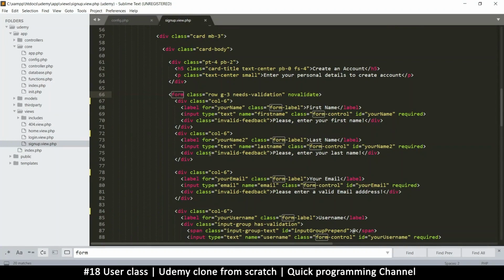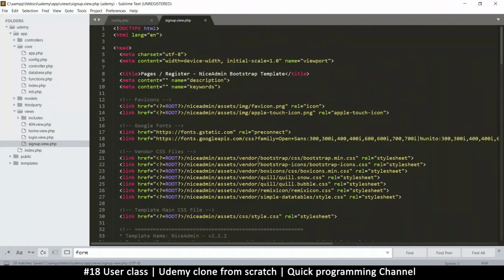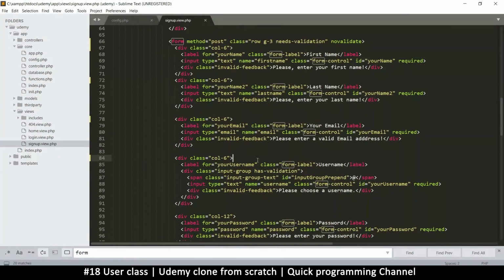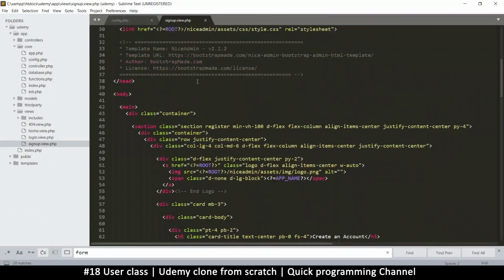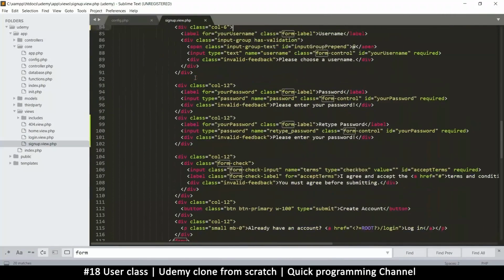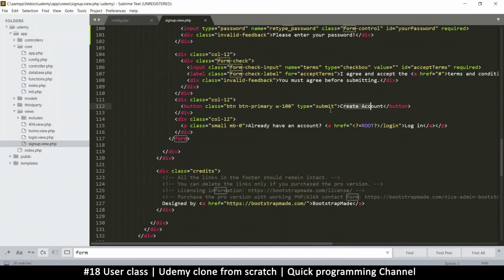Okay, so from here what I want to do is just make sure that the method is equal to post, because otherwise we won't be able to post anything. Okay, so this is fine. We have everything we need for our login page. Now I just want to see the information that it actually sends to the server once we hit the sign up button. So create account is a type submit, so that's good.